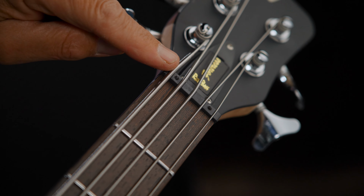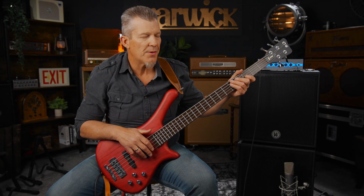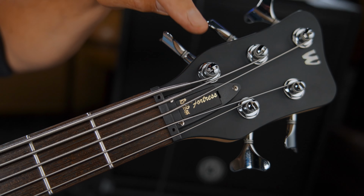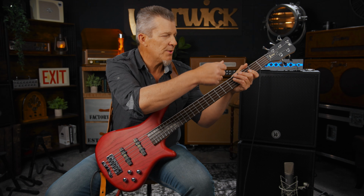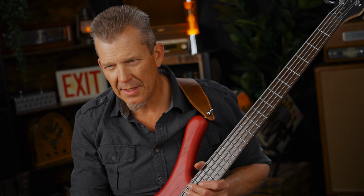Like all the RockBasses in the past, it does carry over several things that have always been this way. One of them is the just-a-nut adjustable nut system, which enables you to raise and lower the string height at the nut for perfectly fine-tuned setups, and the quick access truss rod cover so that if you need to make a truss rod adjustment, you can just pop it off, get in there, and make an adjustment in a matter of seconds. Let's move down to the electronics and talk about the pickups, the electronics, and a few special things that are going on down here.